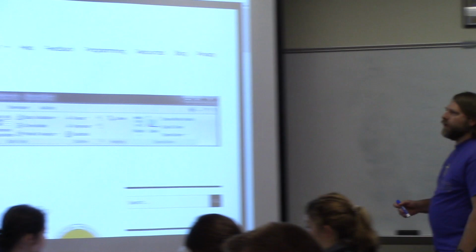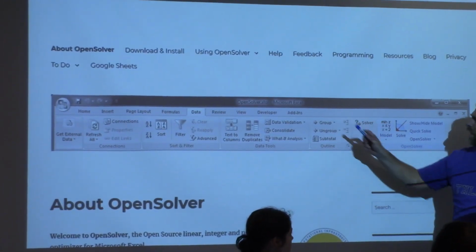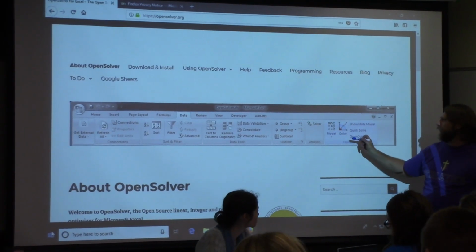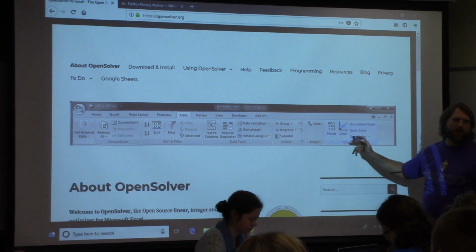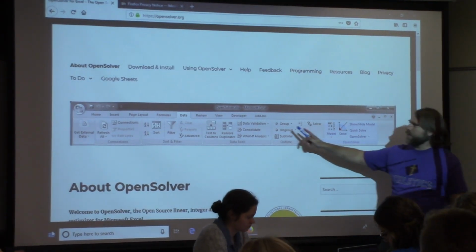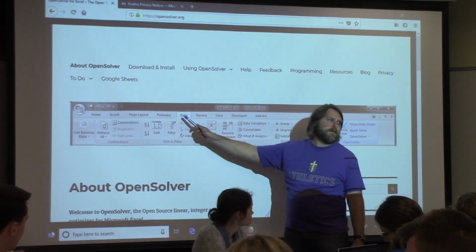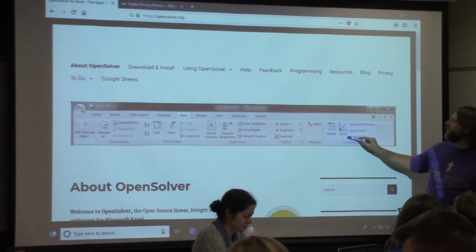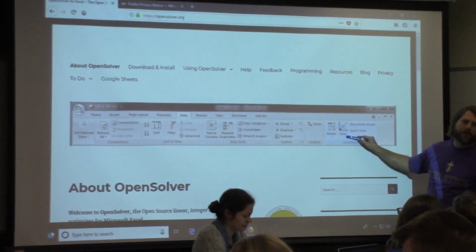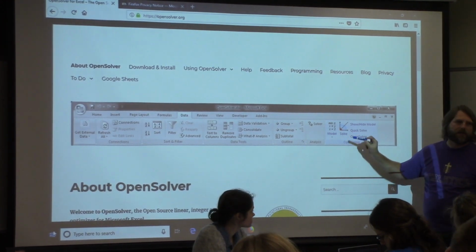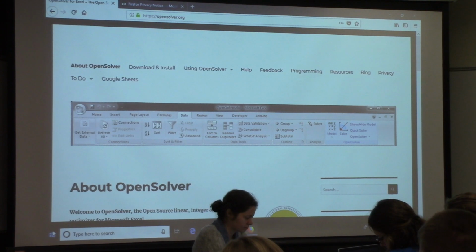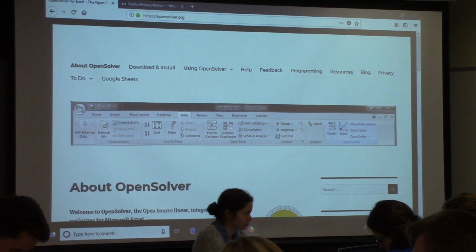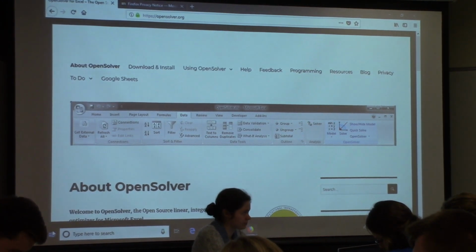What we're going to do is, when we install OpenSolver, it's going to add this set of menu options to our ribbon under the Data tab. Okay? And so what we're going to be able to do is input our model and have it solve our model directly. So we want to be able to install this. Now, OpenSolver supports Excel only, well, and sort of Google Sheets. It implies it does, but it doesn't work very well.